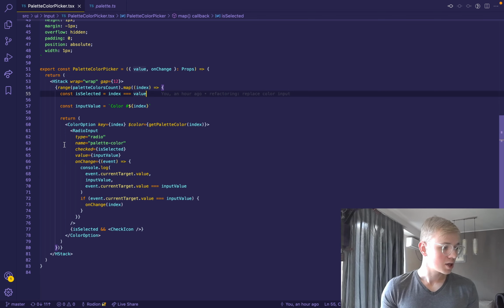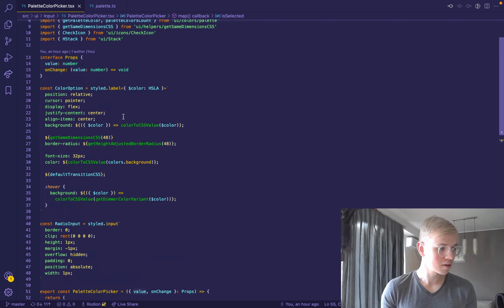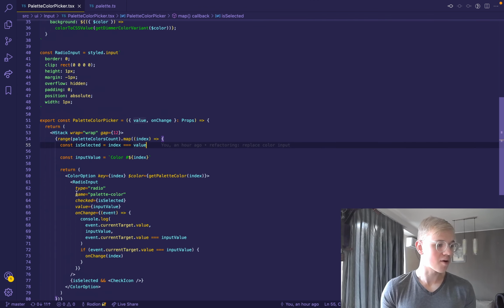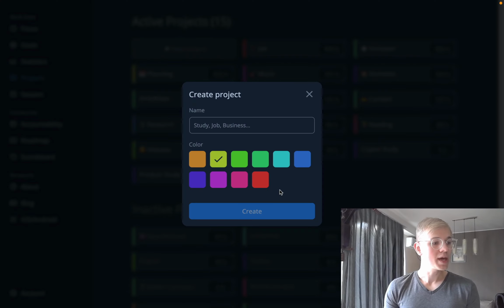And here we have a color option that is a label, and inside of it we have a radio input that is completely hidden. We are using those radio inputs in order to have an option to move with arrow keys.